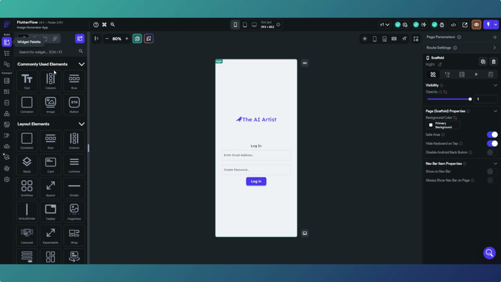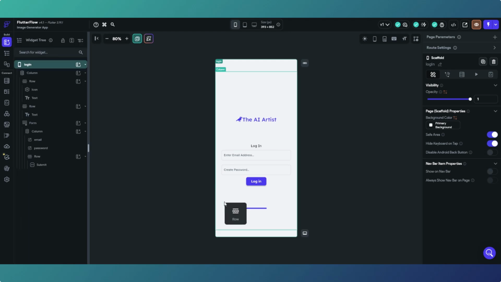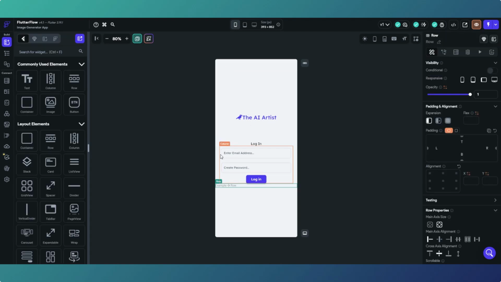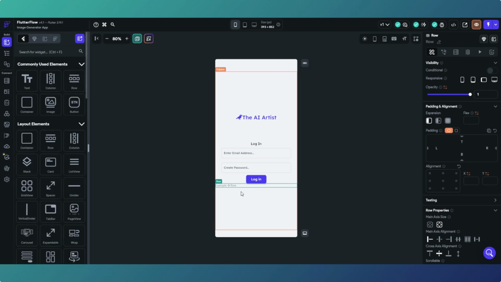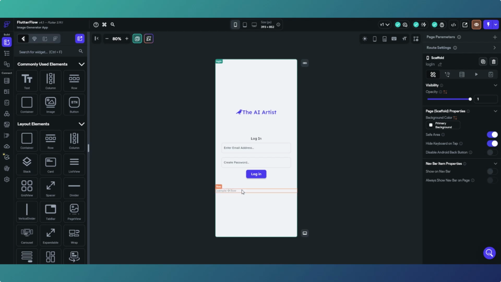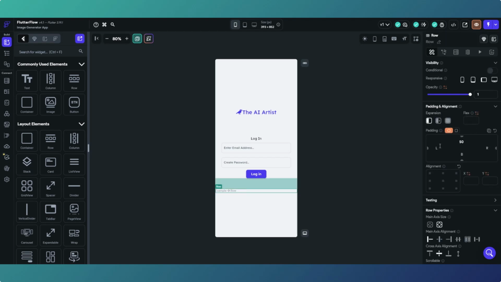So if we put a row in below our form widget, you can see we've got the row there, and if we go here we've got a row. So we simply drag and drop the row across down here. Now keep it selected. It's too close to the bottom of the button obviously, so we'll give that a 50 pixel space, and what we'll also do, because we're going to put some text in there, we'll put an 8 pixel padding on either side.